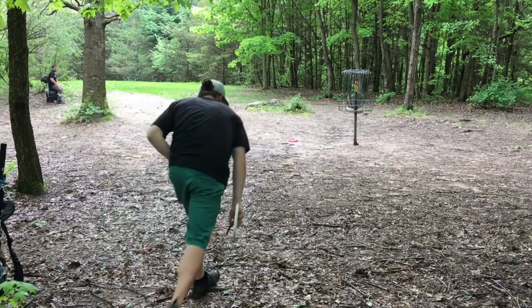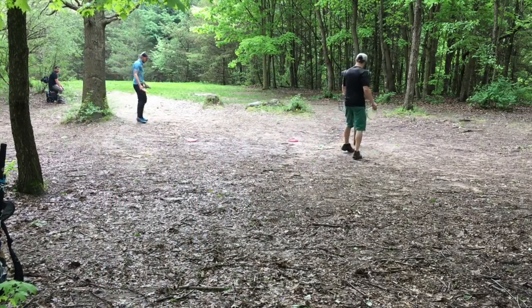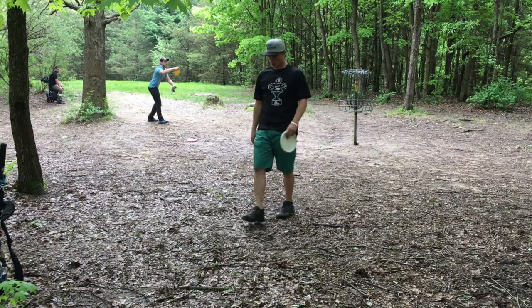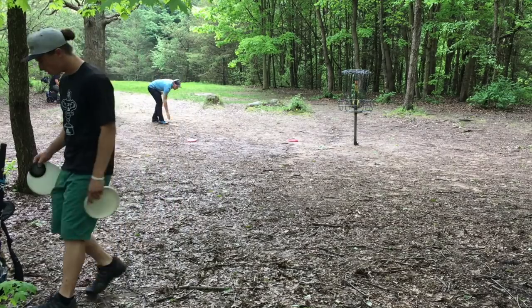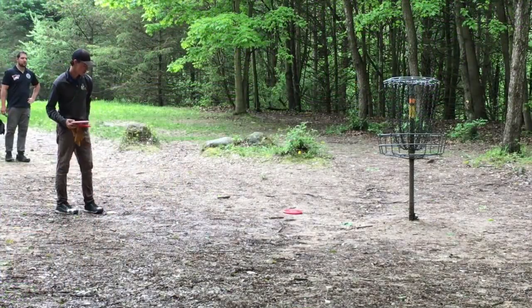And JR very nicely done there with a 3. A 3 feels good here. And you can see Chris sitting up out closer to the hill. We had a group that caught up to us, and so they were right on our tail. So Chris didn't want us to all go down the hill and then them all of a sudden have a disc kind of coming at our head. So that's a good idea. Especially on this hole, it's a little further.